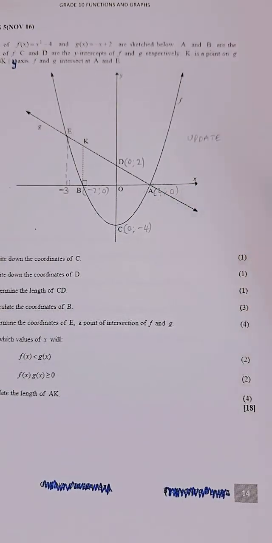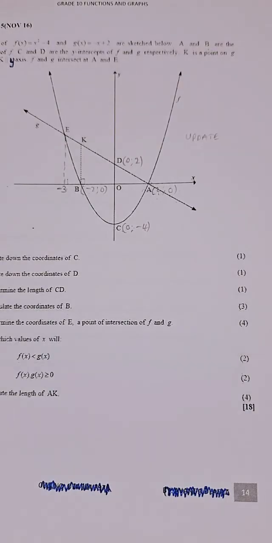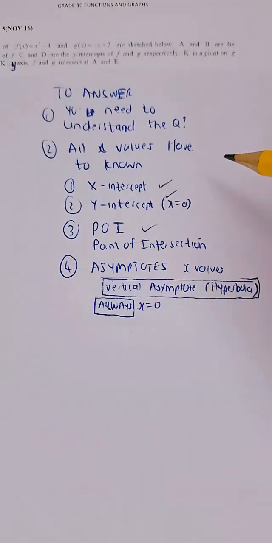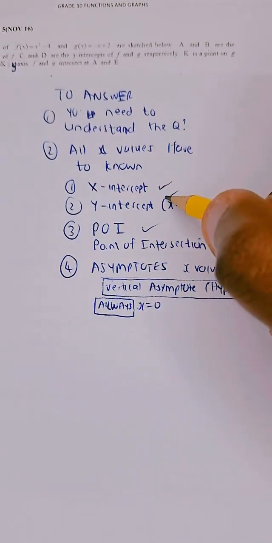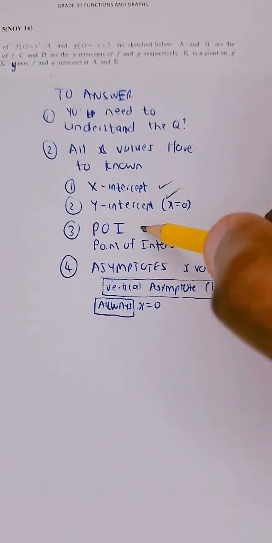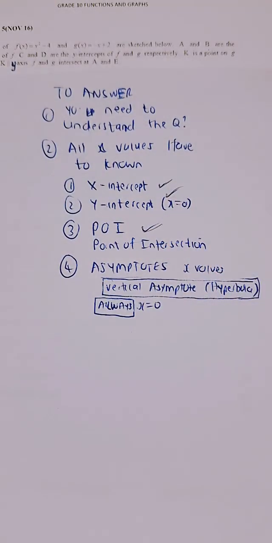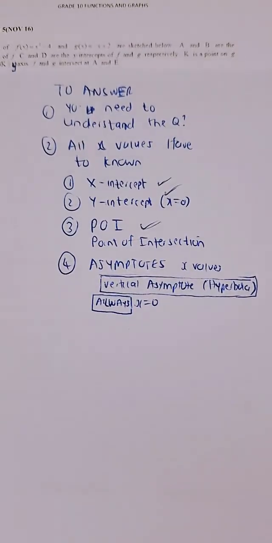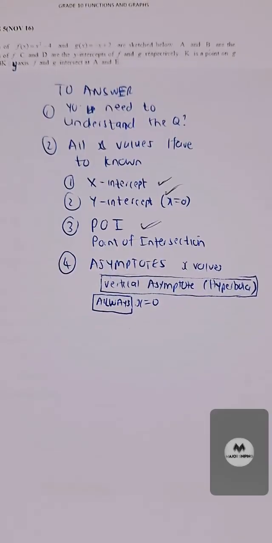Do we have all the required values of x so that we can answer the questions that I had mentioned? The x value of the x-intercept, check. The x value of the y-intercept, check. The point of intersection, the x values there, check. So I have all my required x values, guys. Now, all that is left is for me to read my answer for the given condition. That's all, and I can see big G is already big there. All right, Brayton.